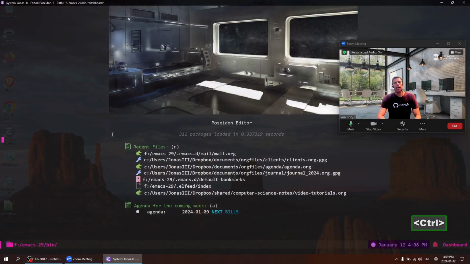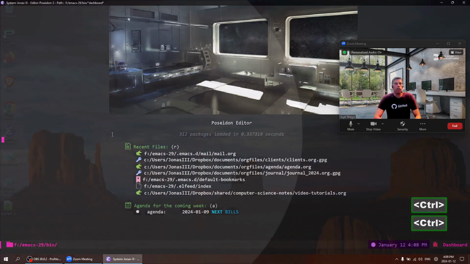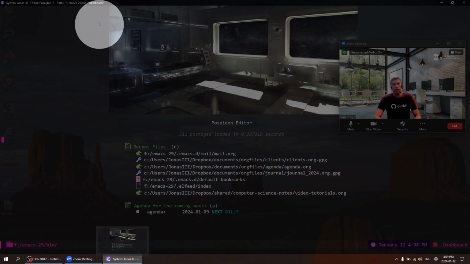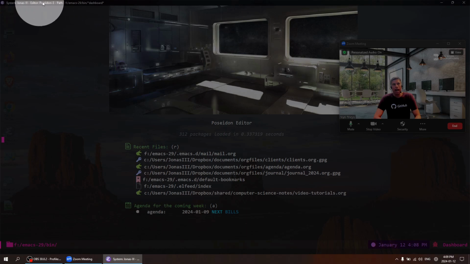And we're going to quickly talk about a couple of things in Emacs. We're going to talk about the distinction between frames, windows, and buffers, okay? So the frame is this. We know we only have one frame because we only see one section is open at the bottom here. And at the top, we've got this path. This is the frame. That's the frame.